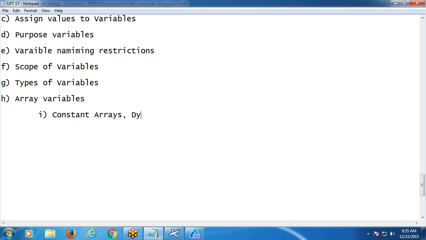Next, dynamic arrays. Next, dimensional arrays.